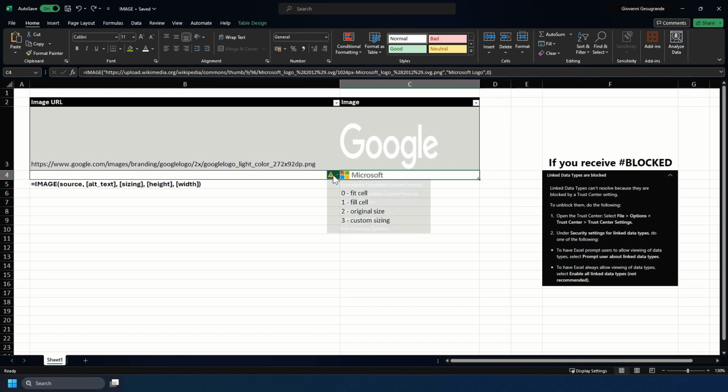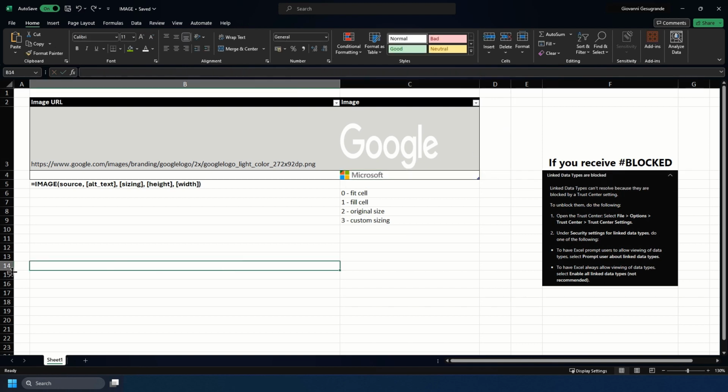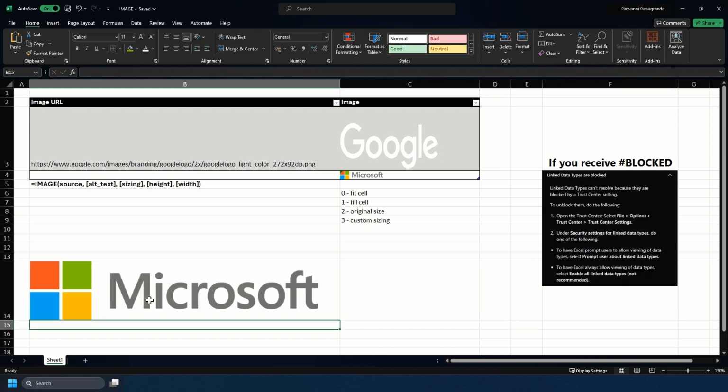And we get this little warning that just says the inconsistent calculated column formula. But if we were to put this formula, for example, in another cell, so I'm just going to put it here, and just make that cell a little bit bigger, just repaste it, we can see that the Microsoft logo has been pulled through successfully.